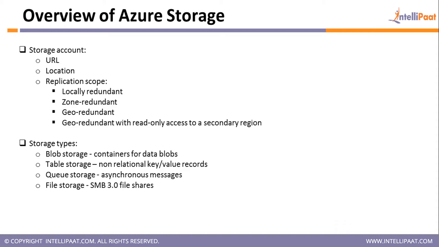Another important option is related to replication. Once you create a storage account it gives you four different replication type options. The first is locally redundant storage, meaning your data replicates within the same region and within a single facility. If hardware goes down the data may still be available, but if the facility itself goes down there could be an issue since it is local to a single facility in a single region.